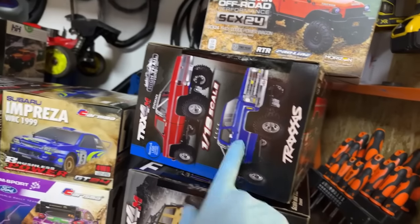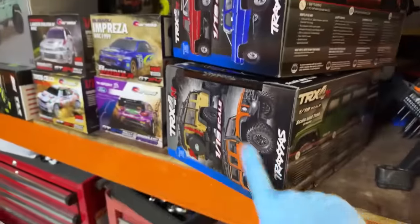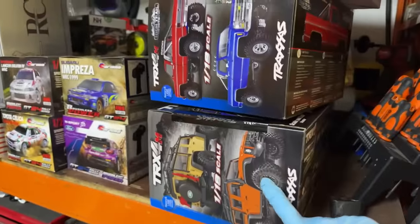Which one is it? It's one of them. I don't know what one. It's one of them. And I've also got the Land Rover. This one's a blue one, so I want to make this one look like Andy the Landy.